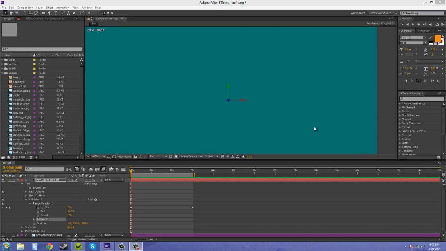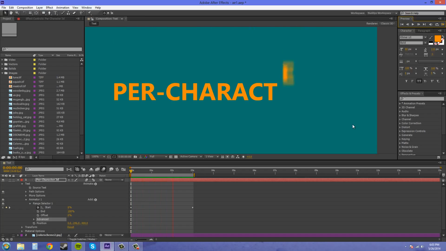Now if you really want to make it fly in, we can add some motion blur to it real quick. Make sure this button right here is enabled, which enables motion blur for your layers, and then click on this column right here, and that'll add some motion blur. It'll look like your letters are flying in like this. So this is kind of like a flying in, or like a typewriter smashing them down or something like that. So that's how you use Enable Per Character 3D.